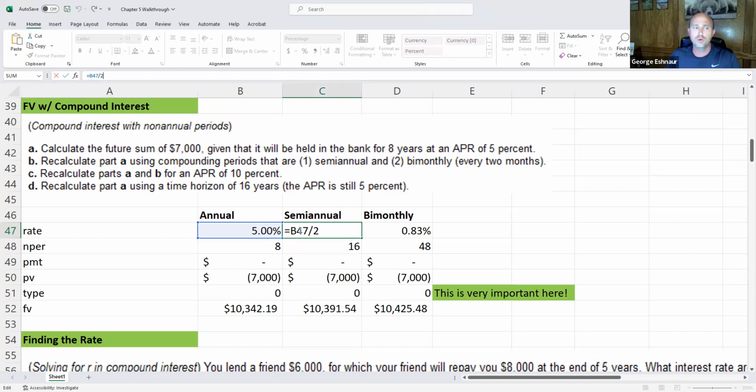Okay, so we're going to have 2 adjustments over the year. And then the number of periods goes from 8. So where we divide the rate, we actually multiply the number of periods. Okay, so you'll see what I did here. Equals this times 2. It's still the same $1,000.